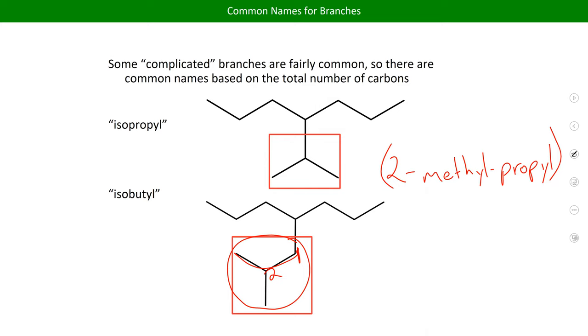That would look like, pay no attention to the numbering now because I'm just assuming this goes on longer. This would be a 1-methyl propyl group. It's still a propyl group with the methyl group attached to the propyl group, but it's on carbon one of the propyl group. This one's on carbon two of the propyl group.